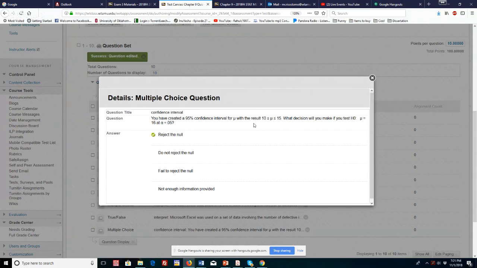So remember, with the confidence interval, we are 95% confident that we have the true population parameter, the true mean, somewhere within this interval. If we're trying to say, is our mean 16, since 16 is not in this interval, we can reject this null. We're going to say this statement here is most likely false. If I were testing the null hypothesis that the mean is equal to 13, then I would not reject the null.